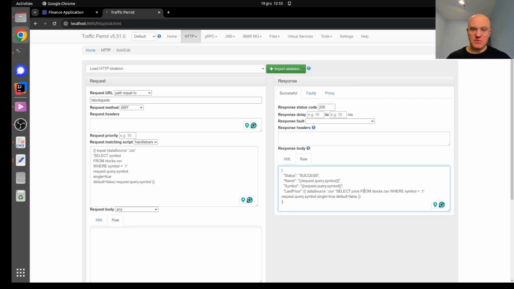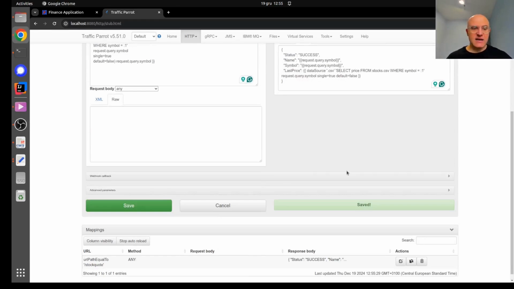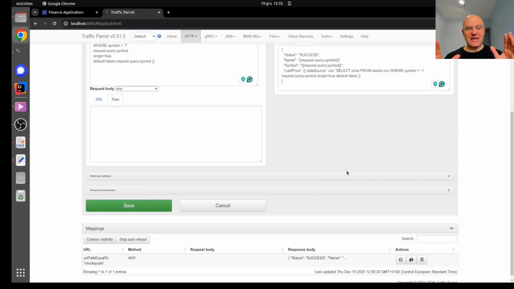We're just looking up the price for the stock quote, the symbol that came in the request. Okay, we'll just save that. So what we've got right now is a mock that loads up data from a CSV file. We don't have that CSV file. Okay, so let's go ahead and create this CSV file in Traffic Parrot.